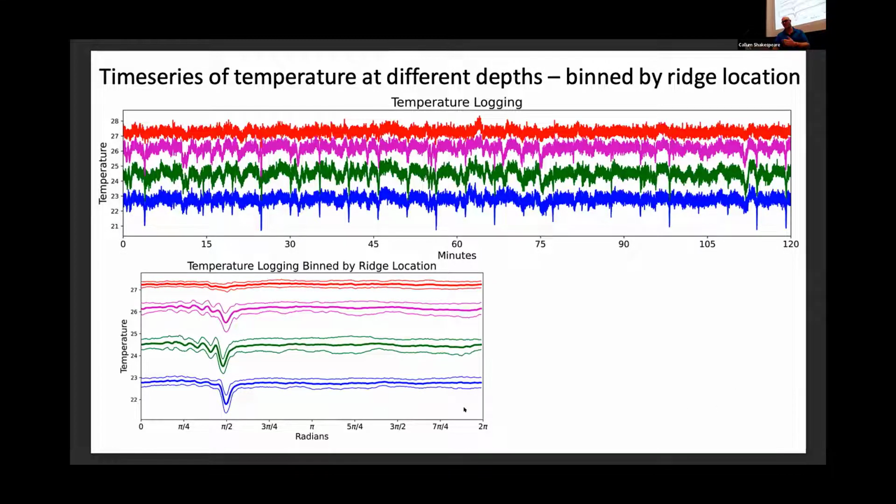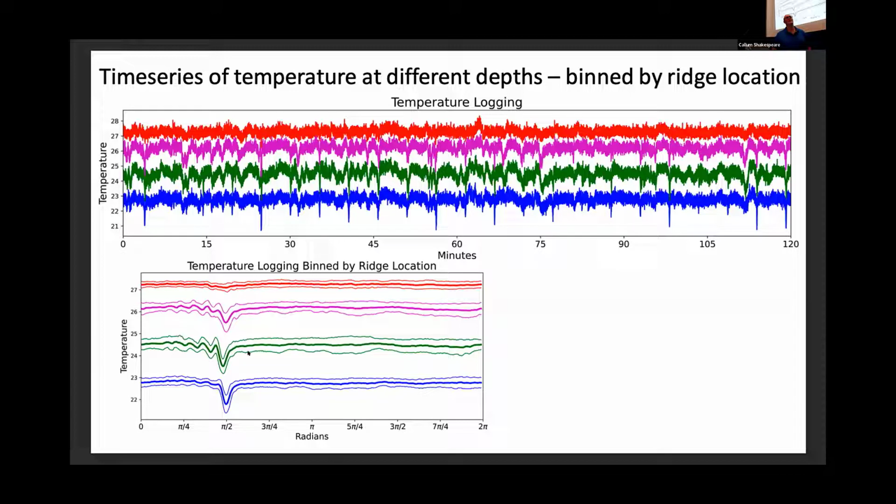Each of these bins, as you go around the tank, around the annulus, probably has maybe 30 data points in it. So it's quite a long time series in terms of what we're looking at. Where this average is flat, that's saying that all the variability going on in there is just random eddies, turbulence. Where you've got a coherent feature, that's saying that every single time the ridge comes past, this is the temperature signal that the thermistors are seeing.